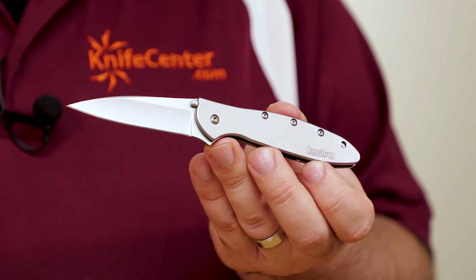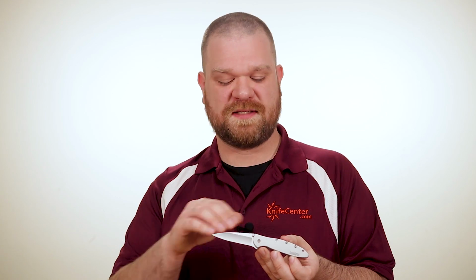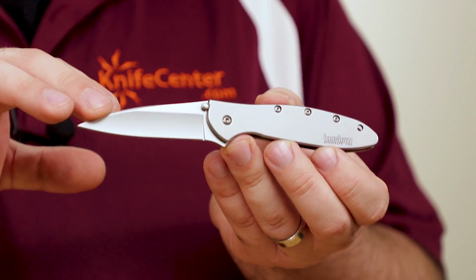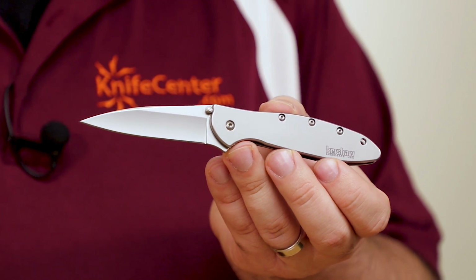Part of the appeal too has to be the fact that this is a very affordable American-made design. The standard model is a fantastic executive gentleman's knife, and it is an assisted opener, meaning that a spring takes over after you've manually rotated the blade past a certain point. This Wharncliffe-style blade cuts aggressively, and it's just as good at breaking down cardboard as it is opening a letter.